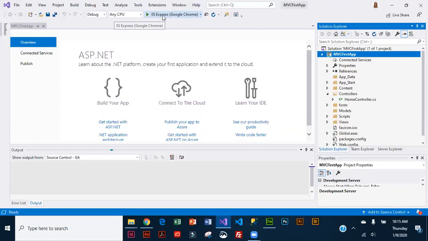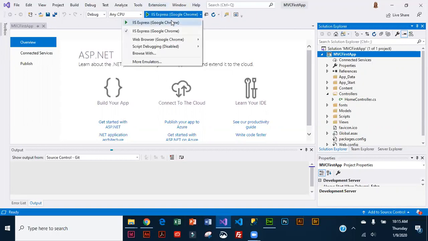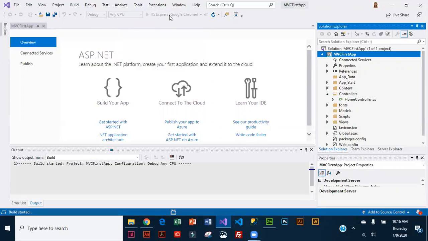You can press F5, or you can click on this Run button. And this Run button does allow you to pick different browsers. So, if you wanted to display it in something besides the default, you could select a browser from here. I'm going to go ahead and display it in Google Chrome. So I'm just going to click on the button.